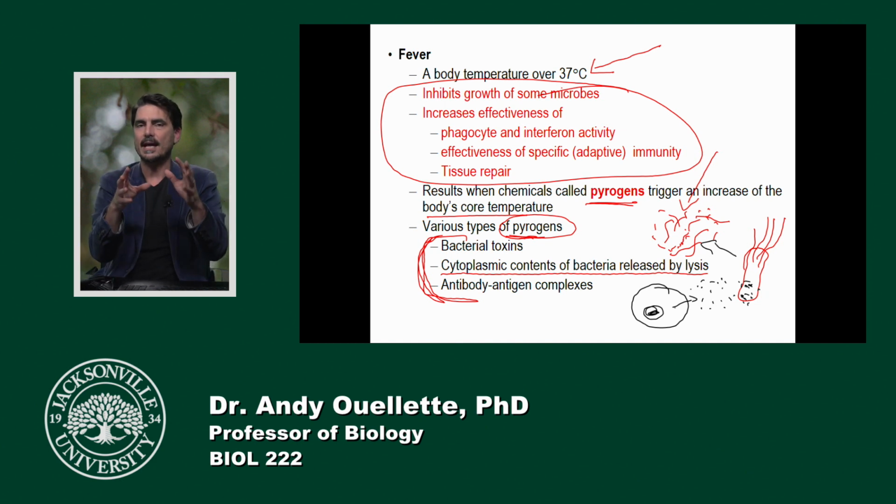And essentially, now you've got a bunch of cells, you've got a bunch of chemicals, complement is happening. If there's viruses there, interferons will be produced. All of the stuff we've talked about so far is happening at that wound where there's bacteria or viruses or whatever it's in there. So for this module, for both the first line of defense and the second line of defense, know the nuts and bolts, right? And that is the individual components, know how they work, but then also put them together in the context of these last few slides talking about inflammation.